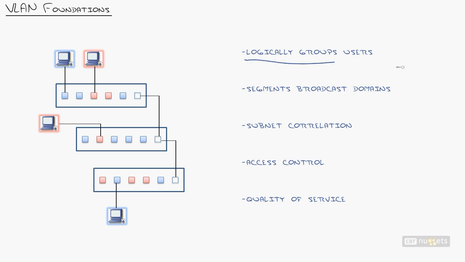VLANs logically group users. You go in and create a VLAN. In this example, we have a red and a blue VLAN. In the world of VLANs you always use a VLAN number. Maybe blue equals VLAN 2 and red equals VLAN 3. I go into the switch and manually configure the ports as to which VLAN they belong in.